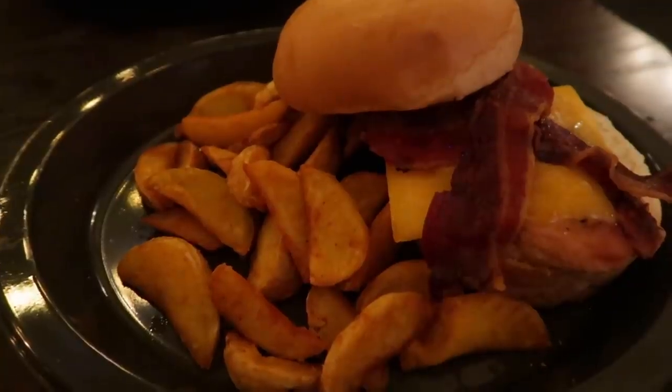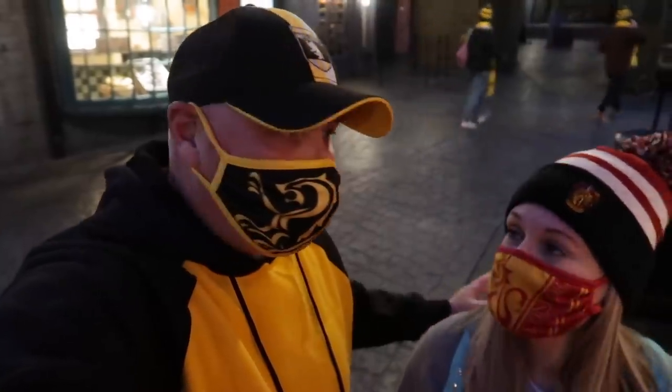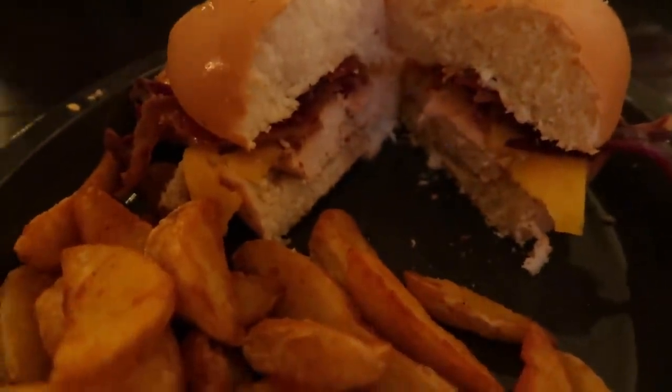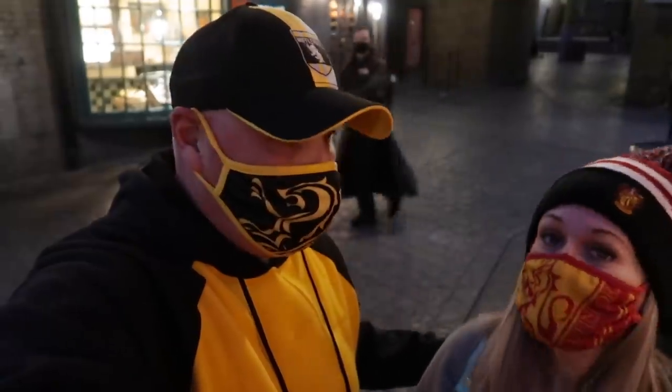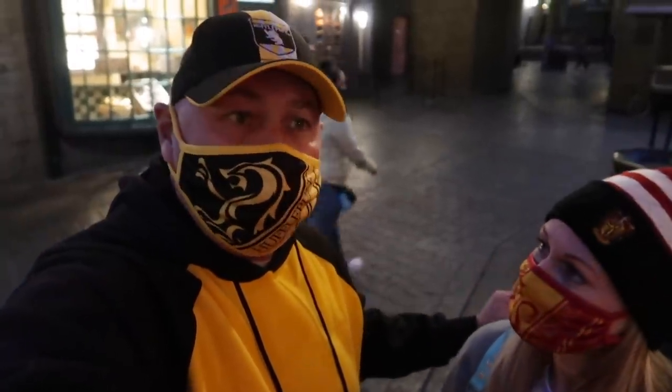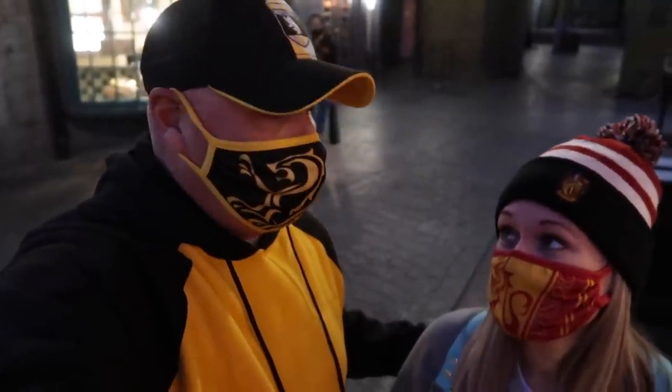I went with the specialty chicken sandwich — because what if you come here with a family and dad doesn't want the British food? I chose it because it was the most American type of food on the menu. Anytime you put bacon and cheese on something, it's really good. What got me was the apple butter mayo sauce — I almost told them not to put it on, but that was the best thing about the sandwich. I love that sauce.